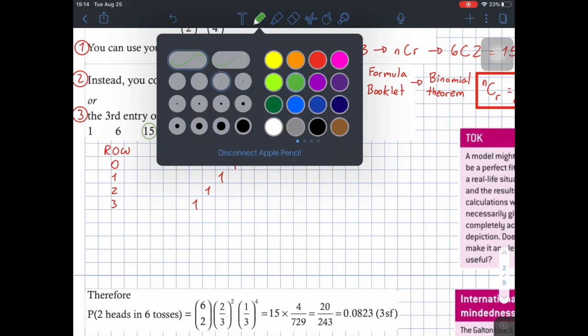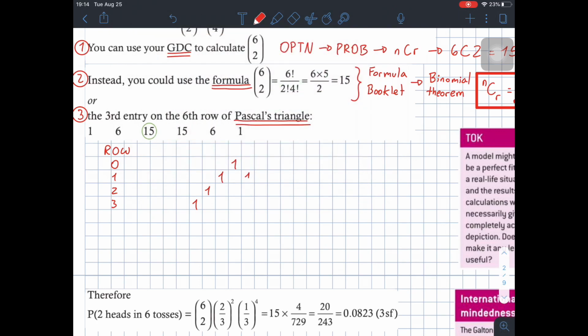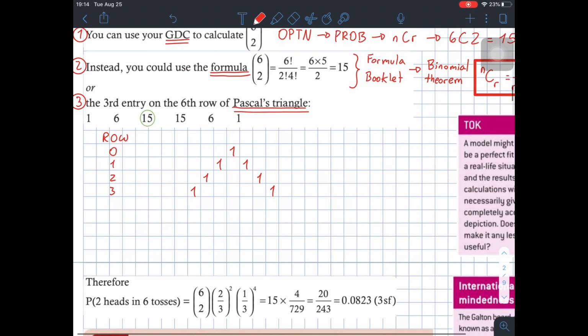So if we do the other edge of the triangle, we will also have a 1 over here because it's 1 plus 0 and so on. And all of the edges would, by consequence, always be 1, right? Because it's always 1 plus 0, 1 plus 0, and so on. But what happens with the values in the middle? For example, what value should we put here? The value we should put there is 1 plus 1, and 1 plus 1 is equal to 2, right?